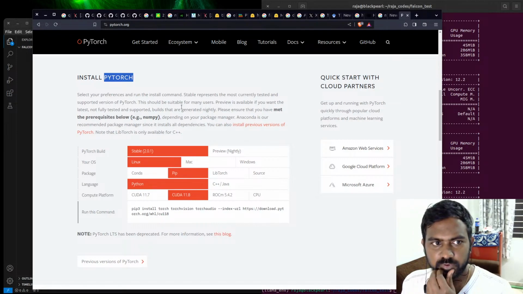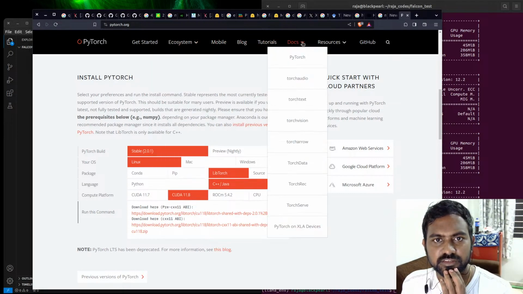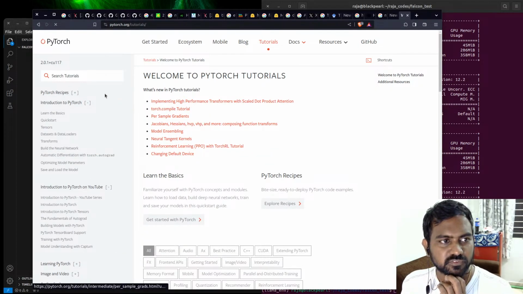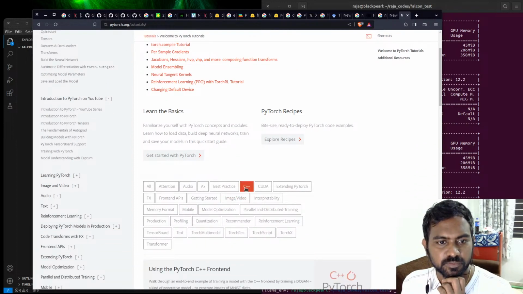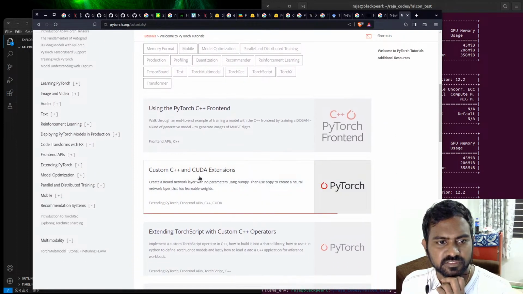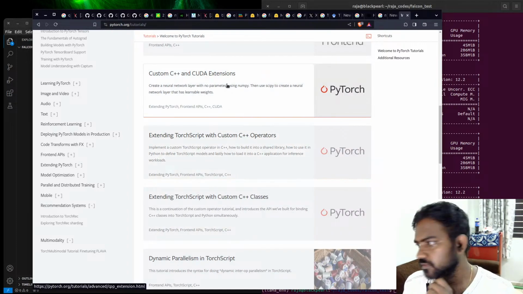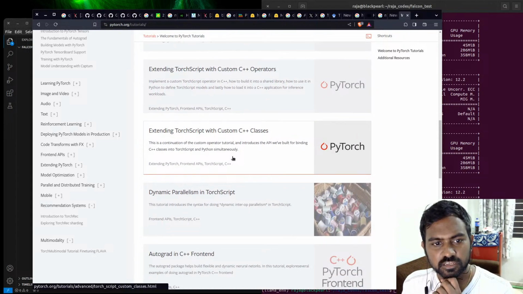As for a GitHub repo, I would still suggest sticking to the official PyTorch site and whatever tutorials they have; to start with, it should be good enough. And yeah, here you go, C++ and CUDA extension. Look at this one. I think this is what you're looking for: how C++ and PyTorch are talking.